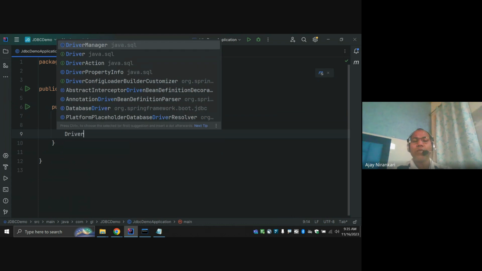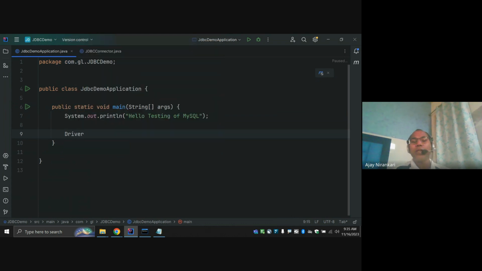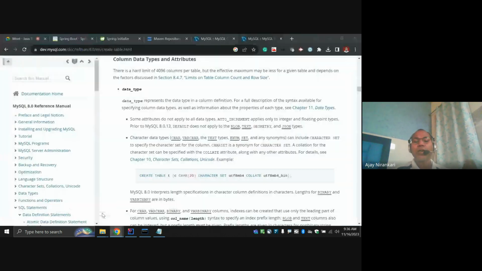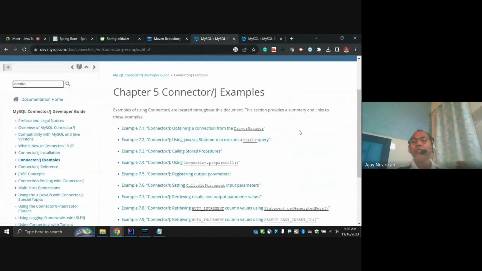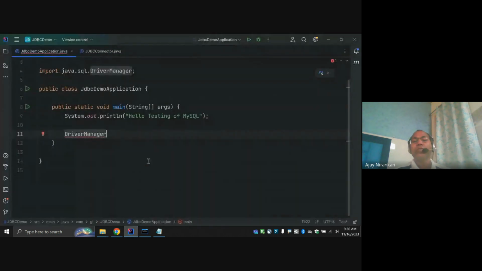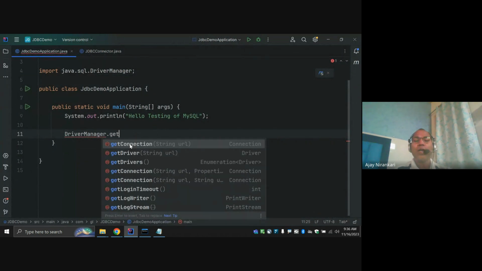Driver manager is the one class. How do we know this? Because the documentation says you have to use the driver manager to connect your application, and it explains all the steps. So I say, hey driver manager, I want to connect to you. This is the connect method.